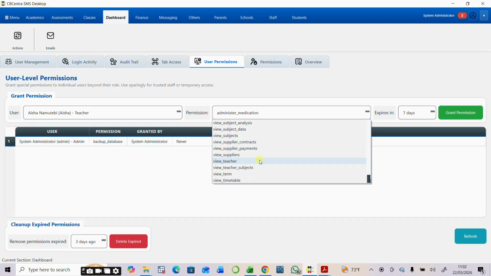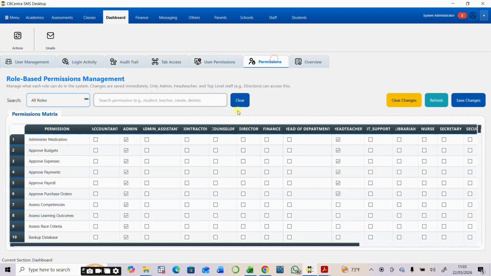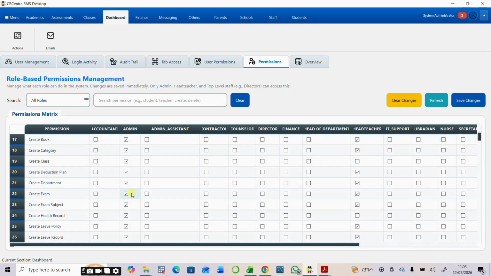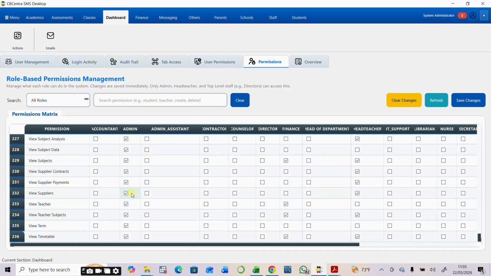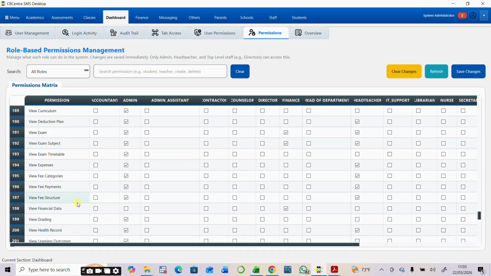Now these are all actions, all operations in the system. Now this is permission based. This is where you can give permissions to individual users. There are around 236 permissions.